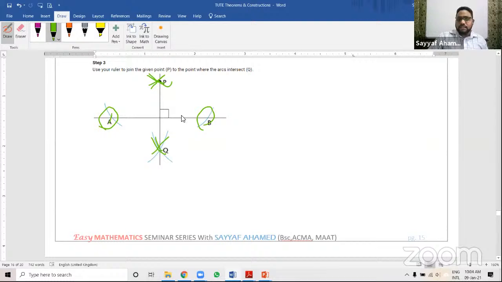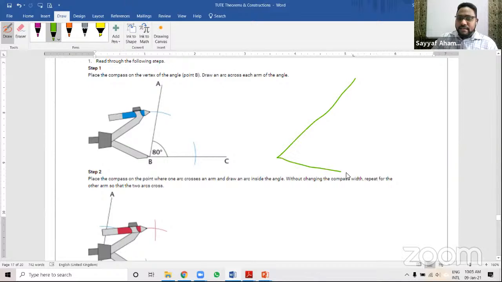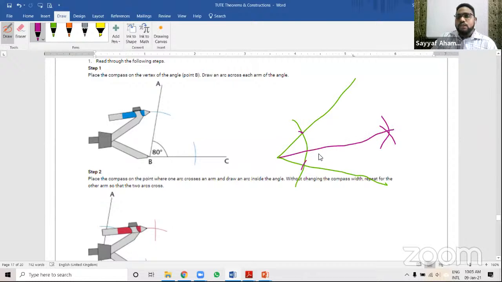And make sure you mark these two sides as equal, because that is the bisector, and you have the perpendicular 90 degrees. Okay. And drawing an angular bisector, or angle bisector, right? Basically you have an angle there, and then you will draw a small arc there using these 2 points that you have on the arc. Without changing the distance, you will draw your construction from here and from here, and when you connect, you will get these two angles bisected equally.